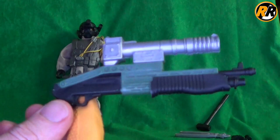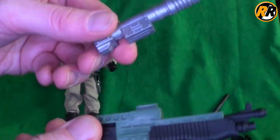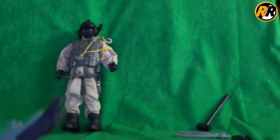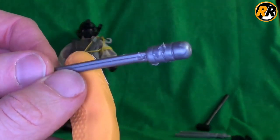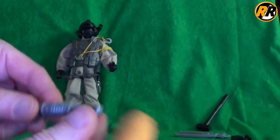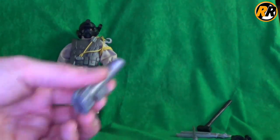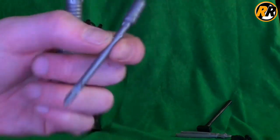So then we're going to look at the shotgun. This one comes with an over barrel launcher. It's nice and easy enough to pop that off because I don't really like the look of it on this figure. The projectile that comes with it has this style of head. This one's obviously very chewed and mangled, but it comes with that style of head, and it shoots off. So it looks just like that but obviously not as chewed and mangled.